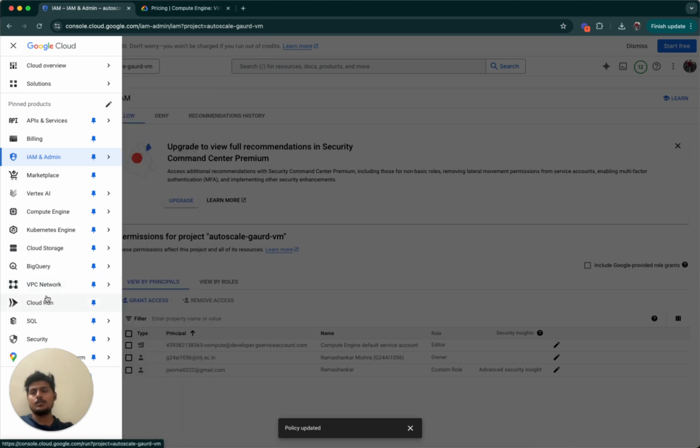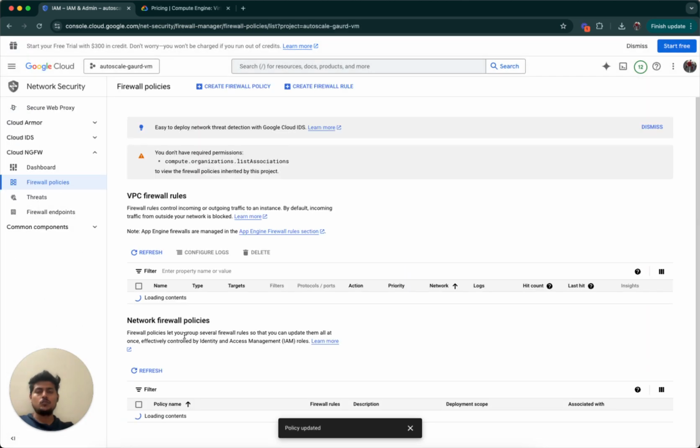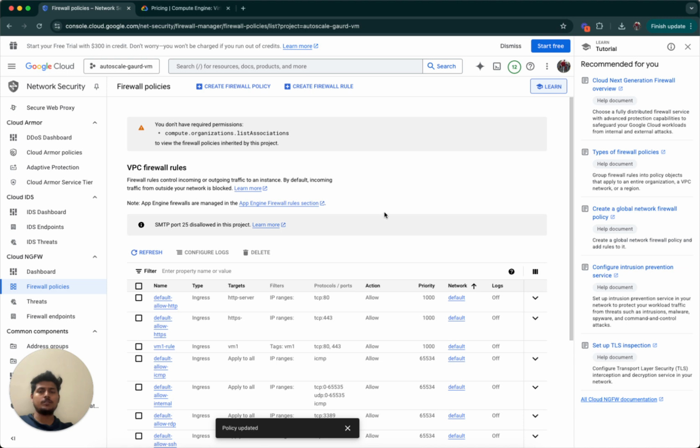That option comes under VPC network, and click on firewall. Just to give you some information, whenever you create your VM, a VPC is attached to the particular VM by default. So having a firewall on the VPC is very essential.